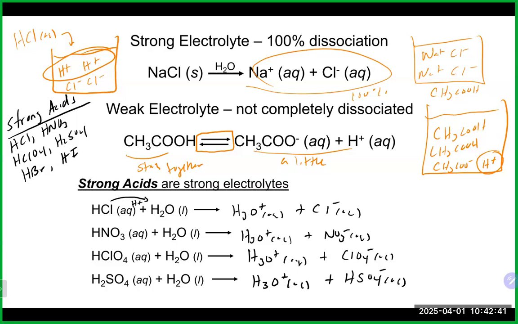And again, it's pretty much going to be a one-way street for most of these guys, and they're going to produce a lot of H plus really quickly in solution. And once again, each of these equations are the same as we talked about earlier, that you could write each of these without the water. And again, it would look something like this, which is basically an equivalent equation to each of those. Just take the water out and you get H plus instead of H3O plus on the other side.